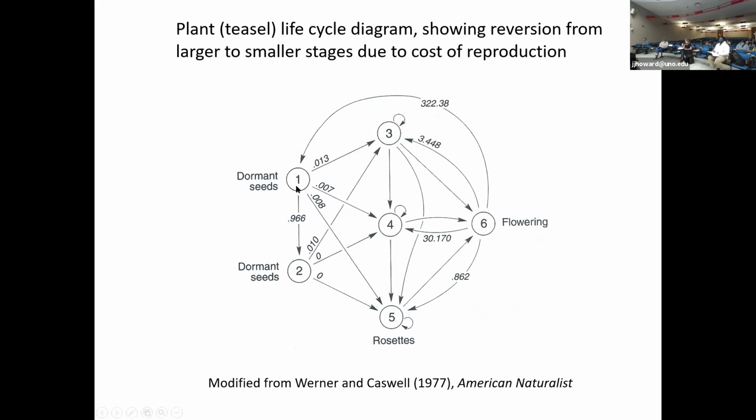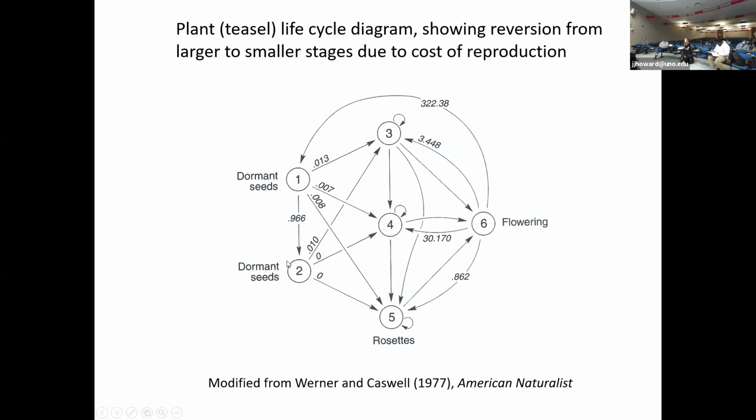So we start with dormant seeds, and they break dormancy or not, and they can stay dormant. And most of them, as you can see, here's the probability, most of them are going to remain dormant. Some of them can germinate, and they can become small plants here. That's the most likely thing. They can become medium plants, or they can actually, if they get a real break, they can become fairly large plants called rosettes. Okay, so this basically is kind of stasis.